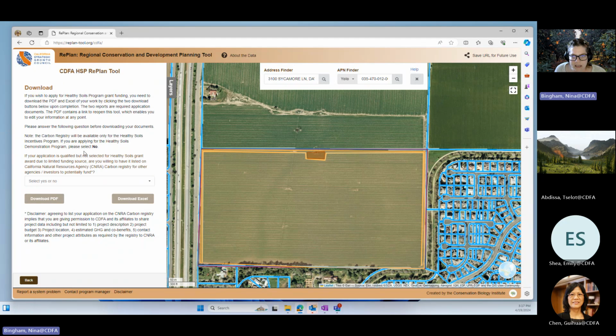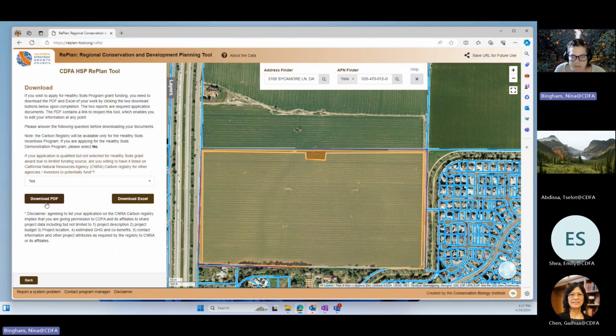You first need to indicate whether or not you would like your project, or your grant beneficiary would like their project, to be listed on the carbon registry, which would say this project's eligible, but we don't have funding, or maybe it doesn't get funded, but it's still eligible, and you want it listed as something somebody could pick up and fund so you could work on it. So you could say yes or no. I'm going to say yes.